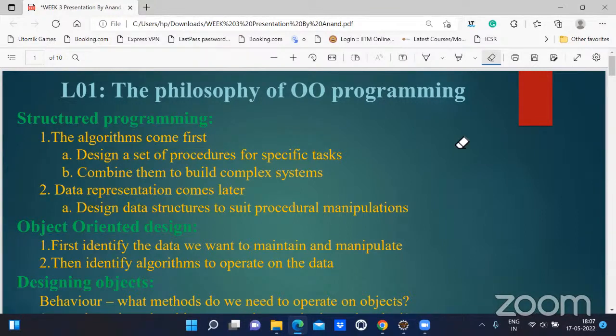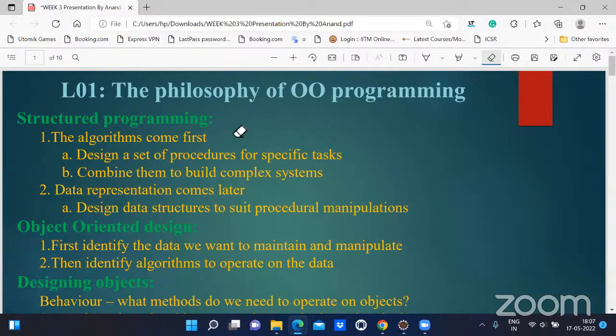So you should divide your complex task into subtasks. We are going to divide these subtasks in the form of procedures. Here a procedure is like a function. So in structured programming, first design a set of procedures for specific tasks.